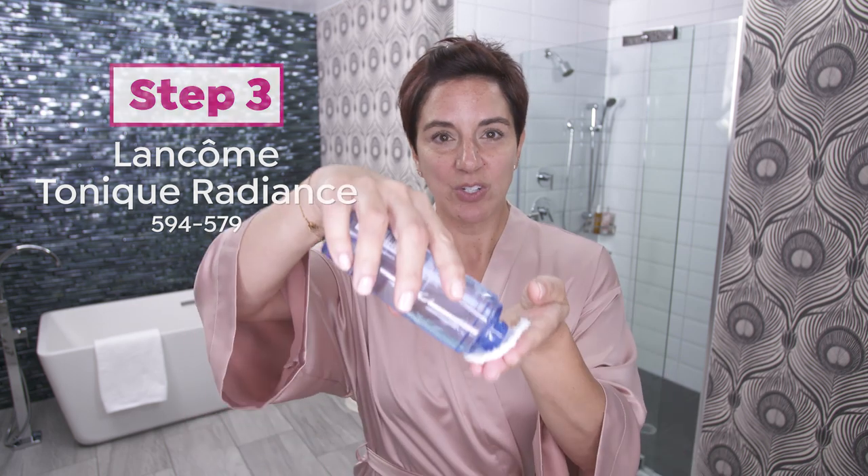I use a cotton pad, so I'll just pop it on the cotton pad. I actually like to quarter my cotton pad to make sure that I get toner on the whole thing. And then I just put it across my face — I'll go on my cheeks, and then down both sides of my nose. I always go above my mouth, below my mouth, under my chin, and I always make sure I get my neck, too.